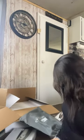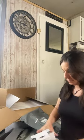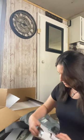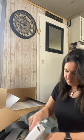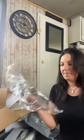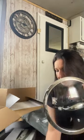We'll go ahead and put it with its lid. And that's the little packaging that it comes in. We're struggling a little bit here this morning. So here is the 8-inch fry pan with the lid.